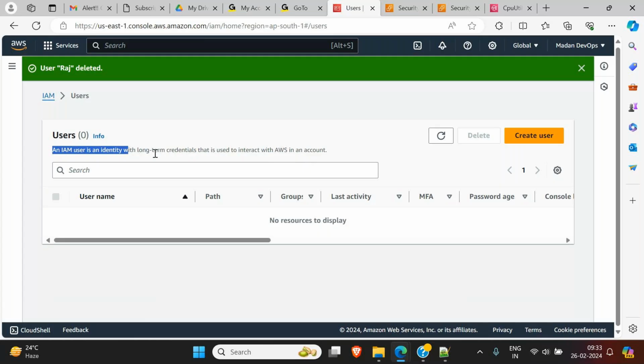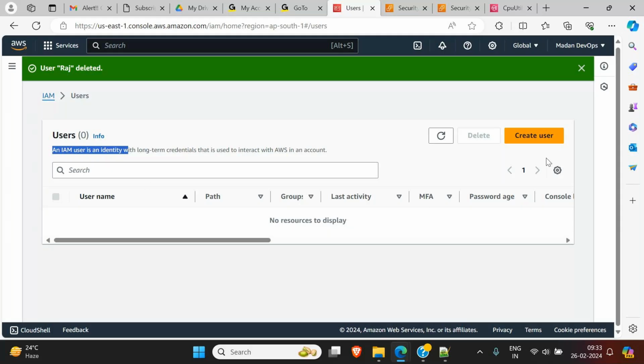Remember, you will not do this task in real time. Only your DevOps lead will do this task. You will not do it. You just have to understand how they are doing it and how you will do it in future, just to get an idea. This is not your task to do. Remember that, please. Now, creating a user.